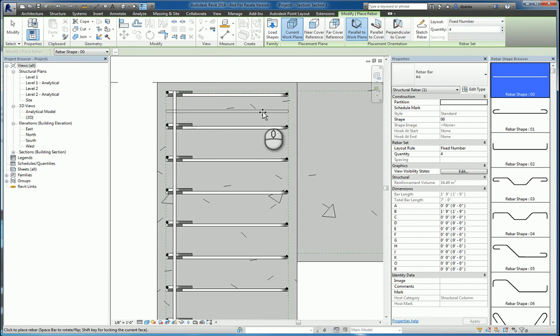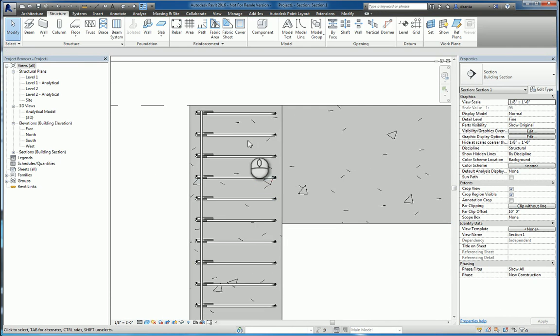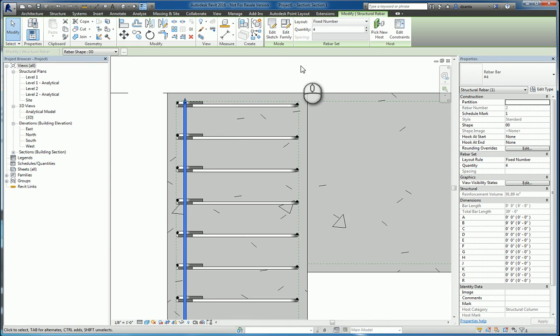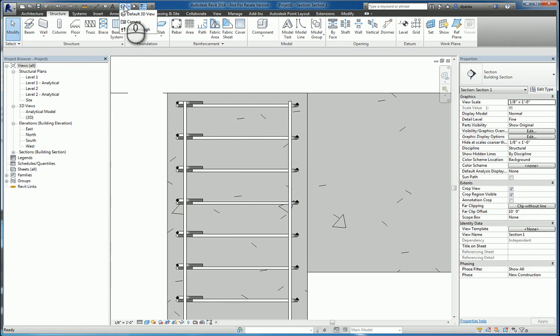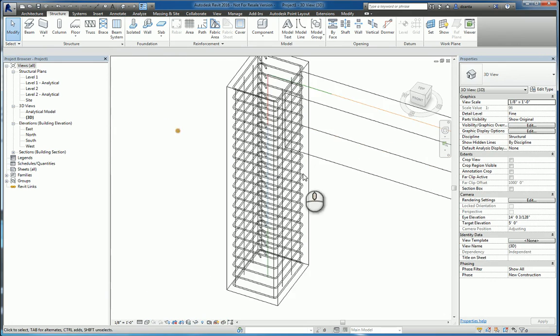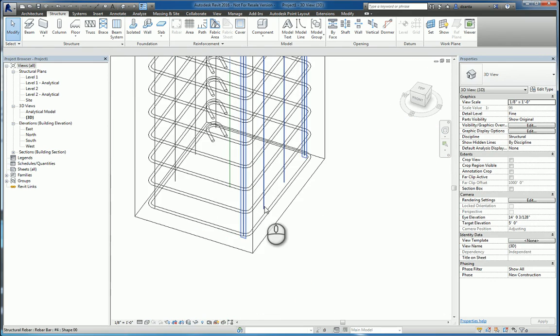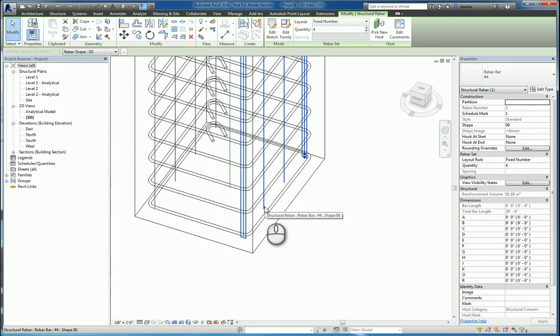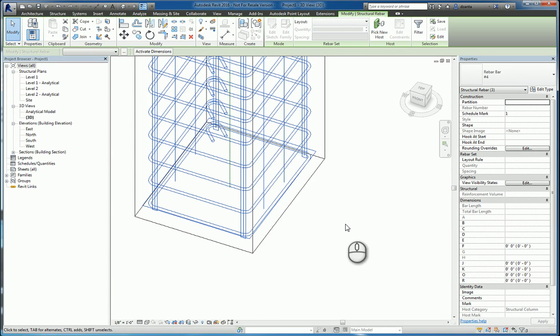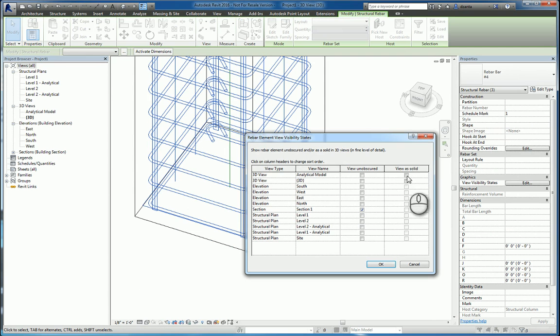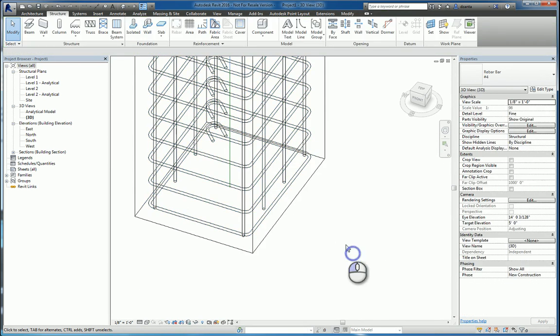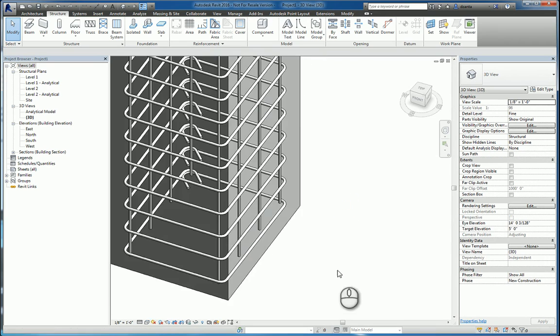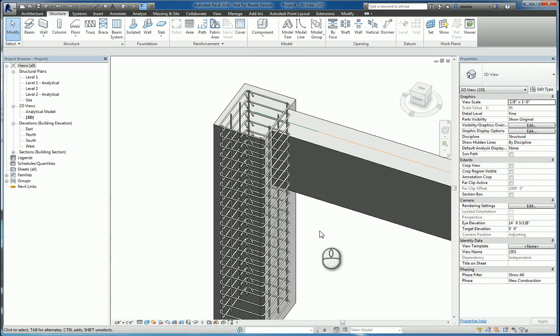Now, if you want it to be consistent, you can select that and mirror it off the center of the column grid. Now, if we look at it in 3D, we see what it looks like. Again, you have to select the column, select the rebar. Use SA to select all of them if you need to. Click Edit and go ahead and do view solid and unobscured again. Now you can see those as well, shaded up, and now you're starting to put in rebar.